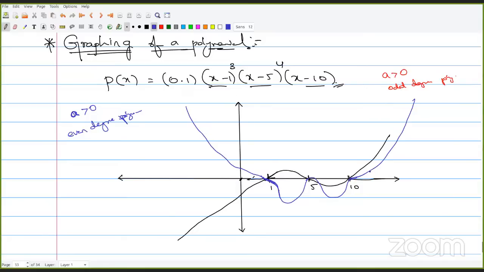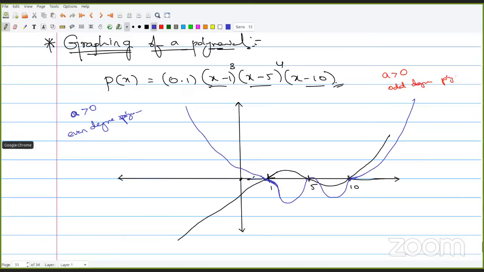First, you draw the end behavior. First, you plot the roots in sequential order. You just see the degree and the leading coefficient, whether it is odd degree or even degree, and the leading coefficient sign. Then draw the end behavior graph. Then you start from one root. If the particular root is of even multiplicity, you bounce back. If it is of odd multiplicity, you cut the x-axis and go to the other side. And you again reach the next root by taking a turn. So this is how you graph the polynomial.